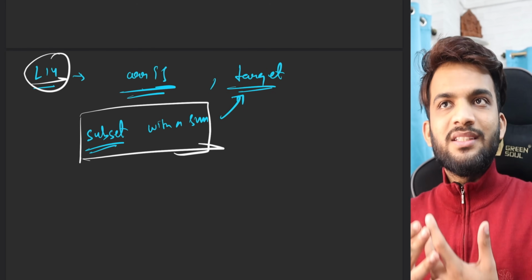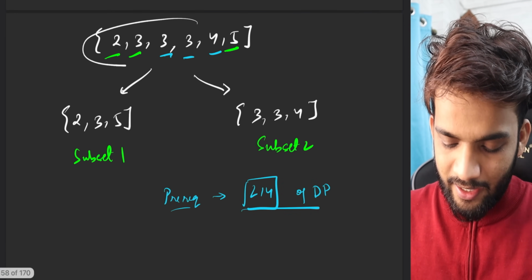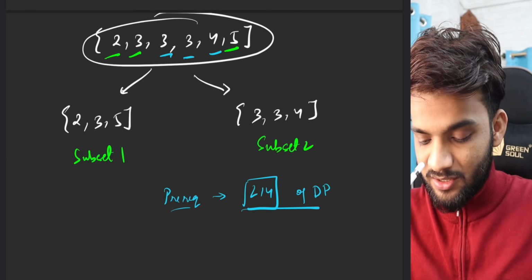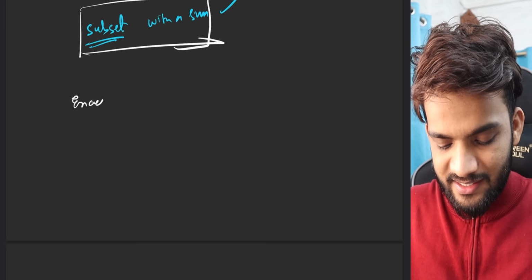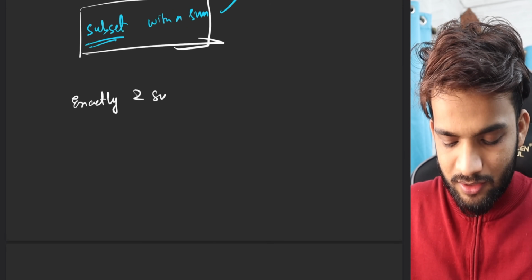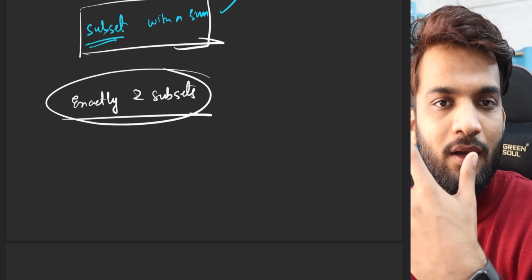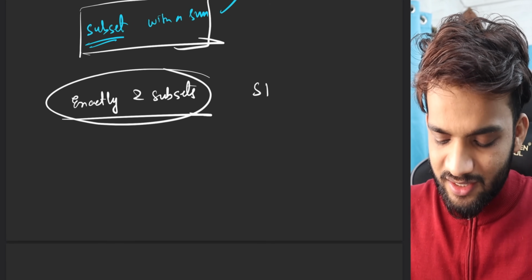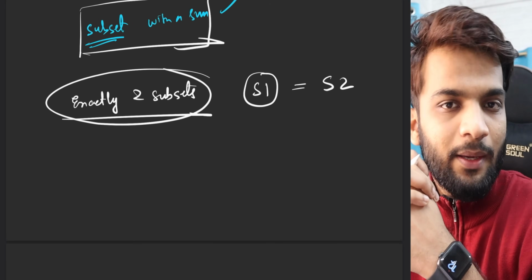Now over here it states you need to take the array and you need to divide them into two subsets, exactly two subsets. This is where the catch is. Divide them into exactly two subsets. That's where the catch is. So if I'm saying, can you divide them into exactly two subsets such that the sum 1 is equal to sum 2? That is what they're basically saying.